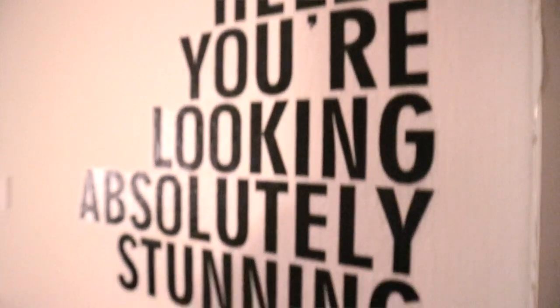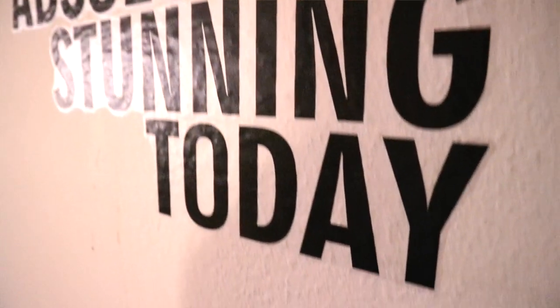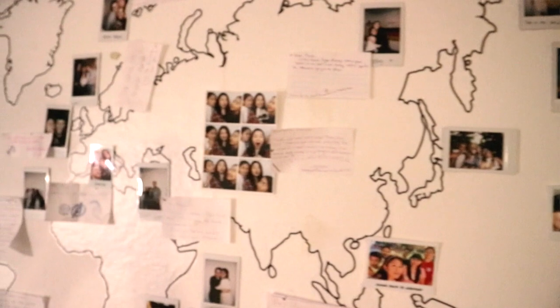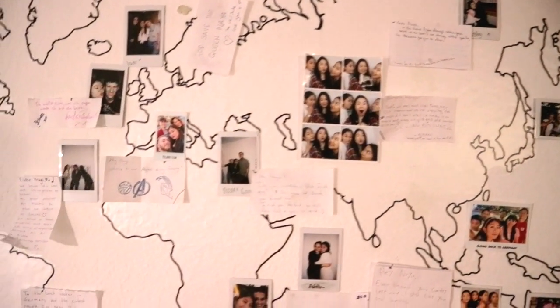Welcome to my room! This is my favorite part — there's a sticker I bought online for like five euros that I put next to my mirror, so whenever I look at my outfit and myself I see: 'Hello, you're looking absolutely sunny today!' And next is my world map — if you guys remember my old room, I also had the same world map there.